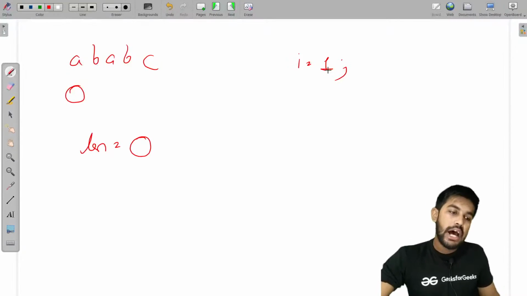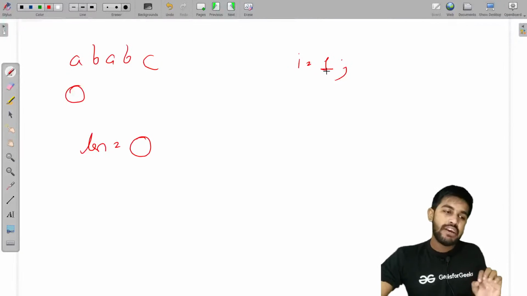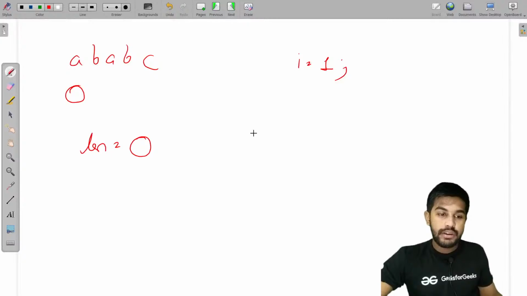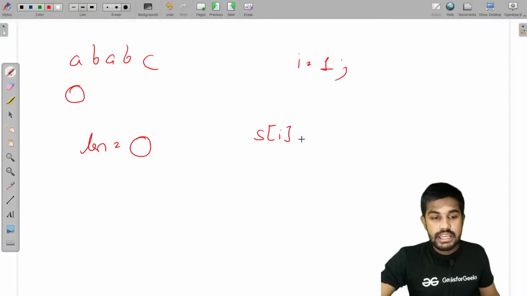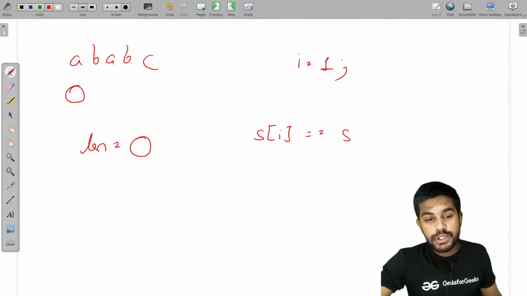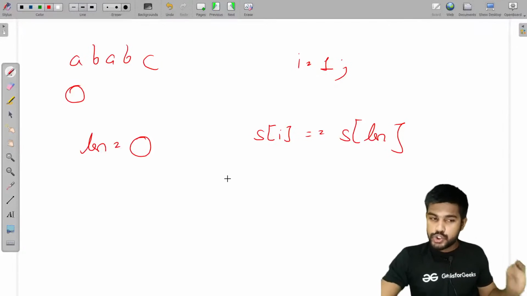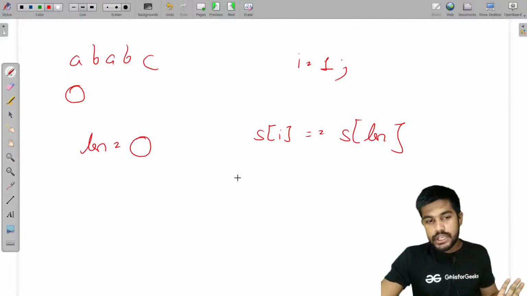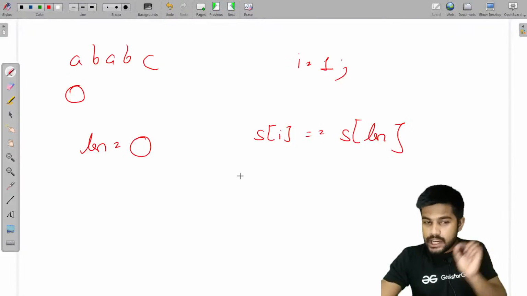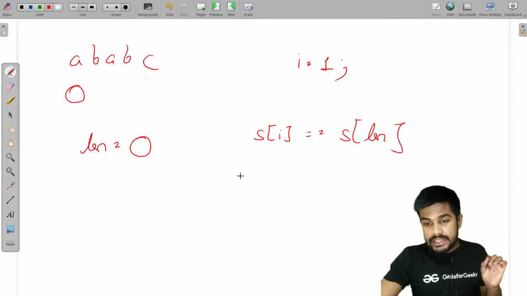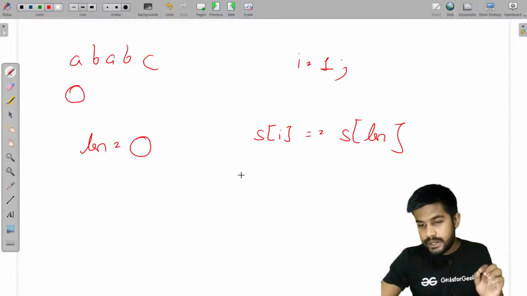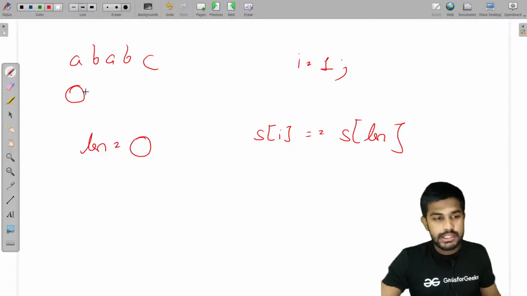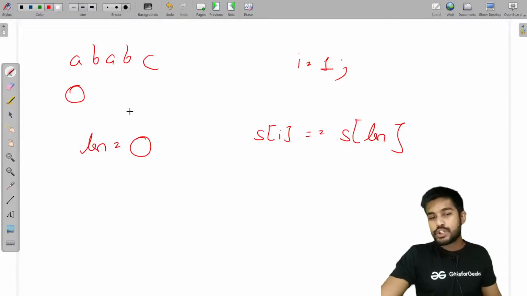Now we would check if s[I] is equal to s[len] or not. If this is true, then we would first increment the length, and then we would increment the value on this. But this is not true.